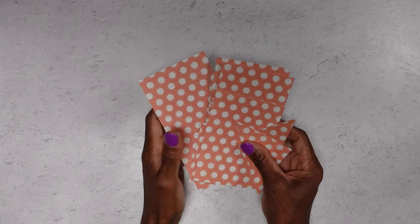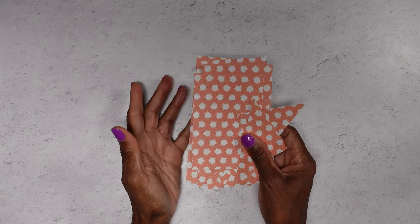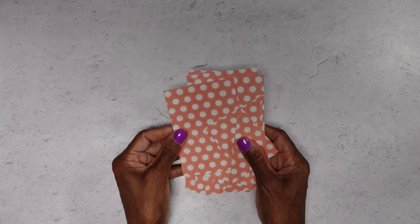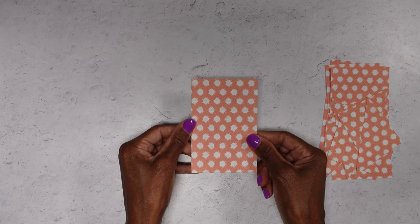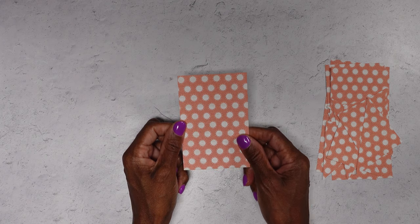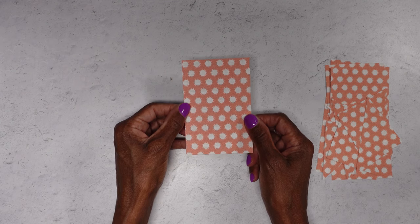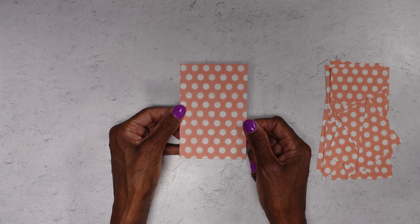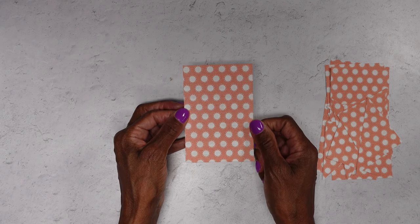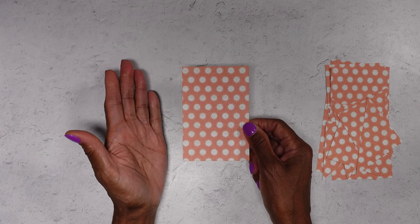Before I get my yarn and my loom and my hook, I have something that I want to show you that I think will help you to understand the big picture. So, for instance, this paper right here represents the first section that we are going to loom knit. Now, you can make it a rectangle, you can make it square. This section is going to be the center of our 10-stitch blanket, and this section that we loom knit is going to help determine the shape of our finished blanket.